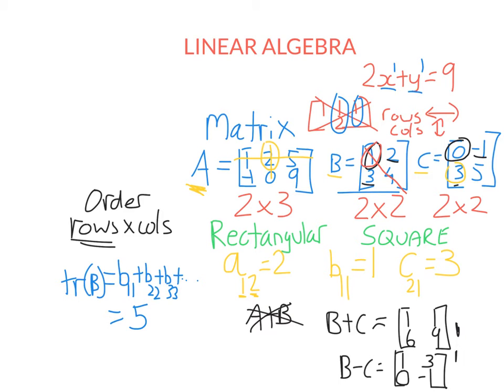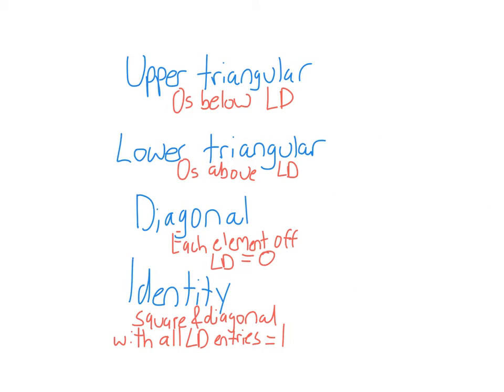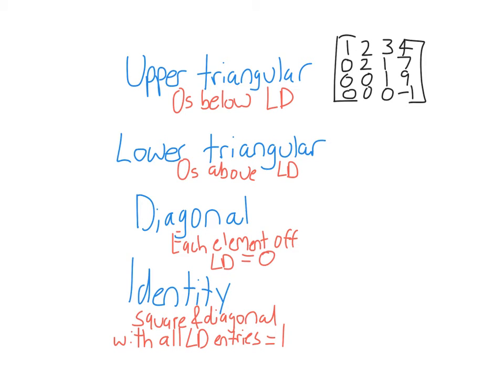So now we're going to look at some special types of matrices. The first one we're going to look at is upper triangular. So that is a matrix in which each element below the leading diagonal is 0. So it can be any size matrix. So let's create one. So I have one like 1, 2, 3, 4. Then if I make this a 4 by 4 matrix, this element would have to be 0. So I might have something like this. Then these two would have to be 0. And these 3. Okay, so this would be an example of an upper triangular matrix.